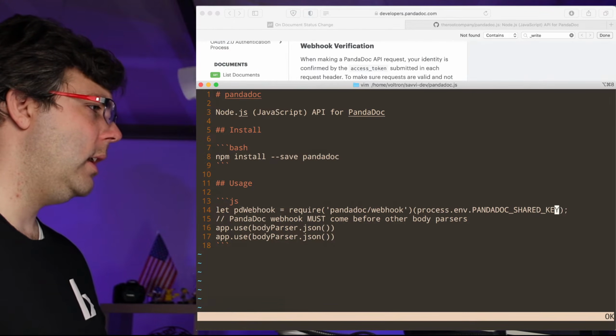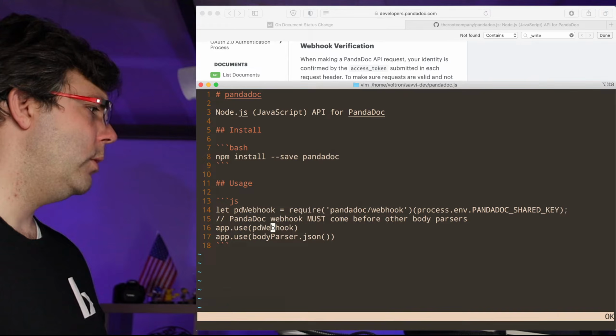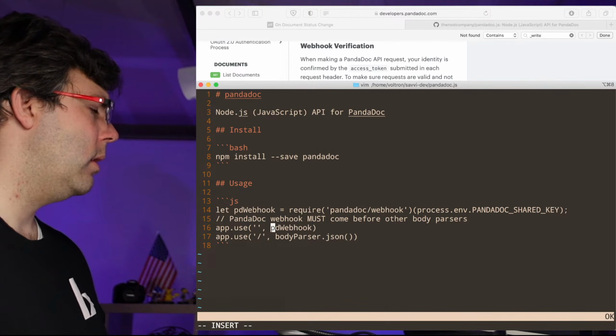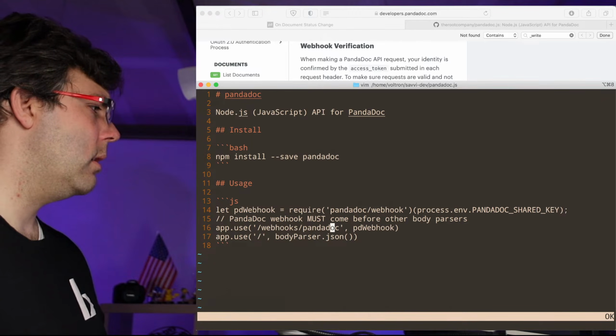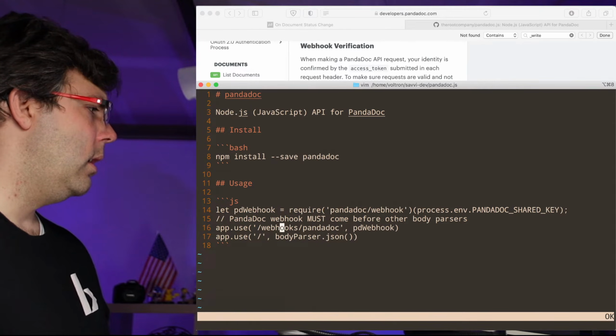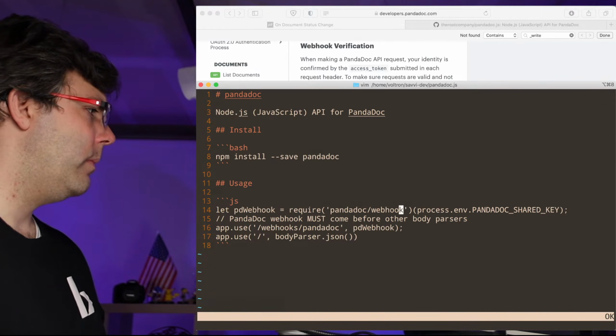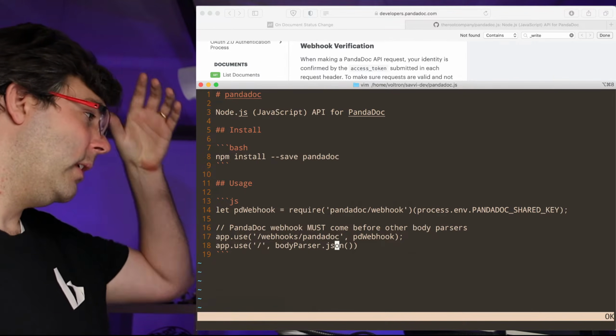That's what this should take. And then this should be PD webhook. And we should give this a path. Both of these should have paths, of course. Say /webhooks/pandadoc, like so. Yeah, so it's going to look like that.